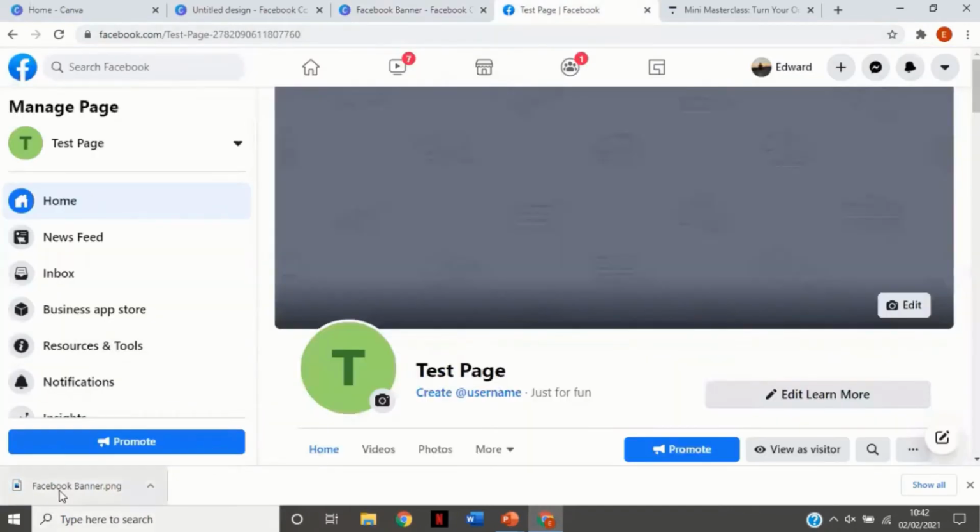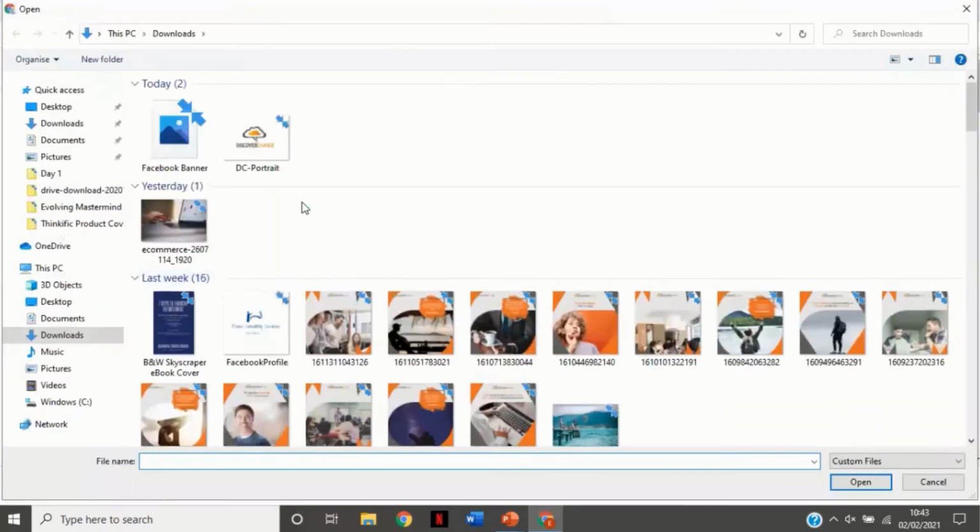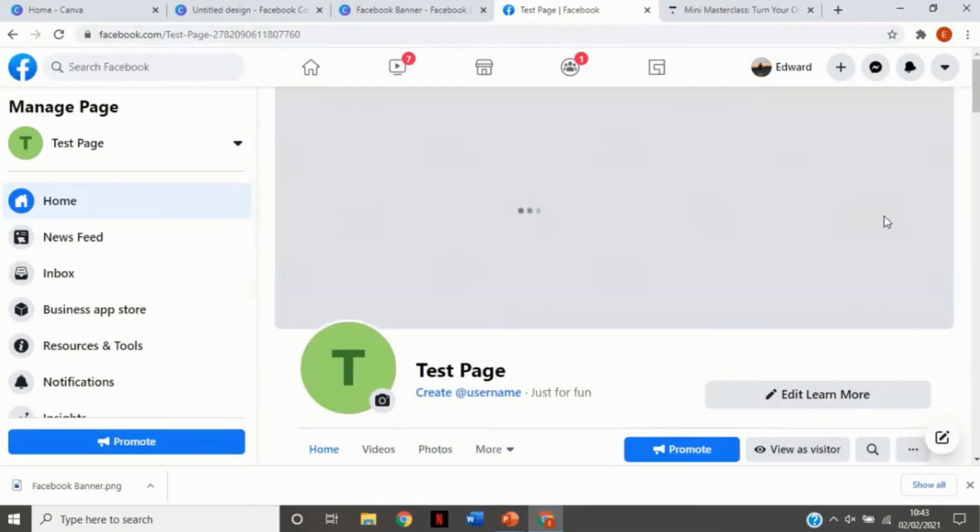Now it's downloaded though, we'll go to our Facebook page. So this is our new Facebook page. You may have an existing Facebook page. This may be a brand new Facebook page for you. So you'll see something similar and you'll either have a banner that you've already got or not. What we're going to do is edit this banner and then upload a photo, because that's what we just made. So then we'll click onto our banner. That then gets added in.